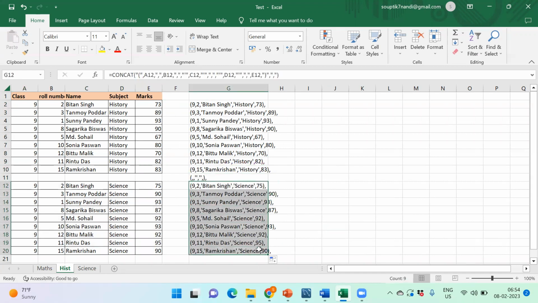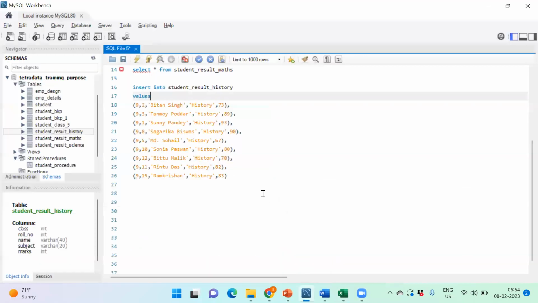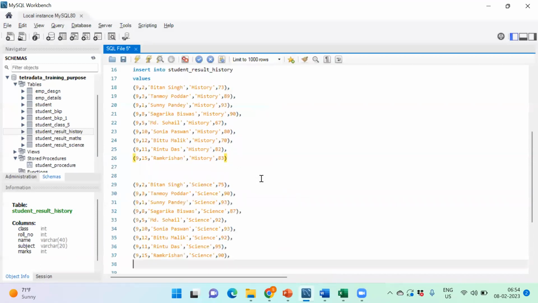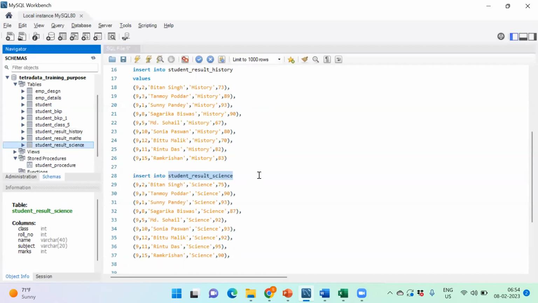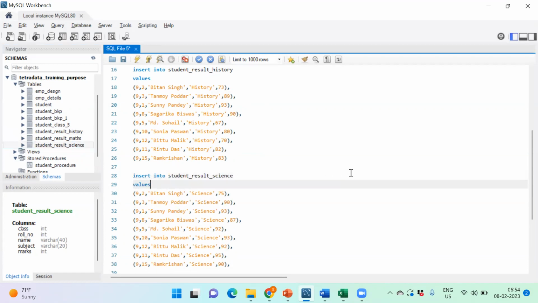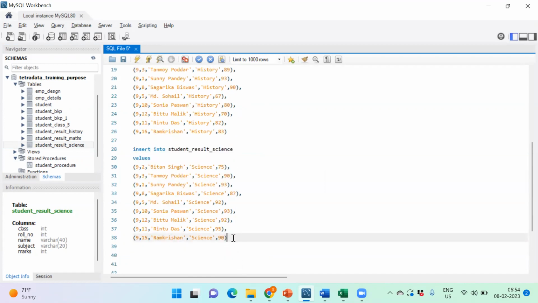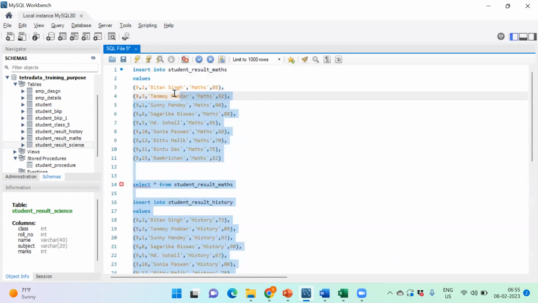So I'm taking this science one from here. The last comma should not be there because no other record I'm going to insert there. Okay, so as of now, all the records have been inserted.